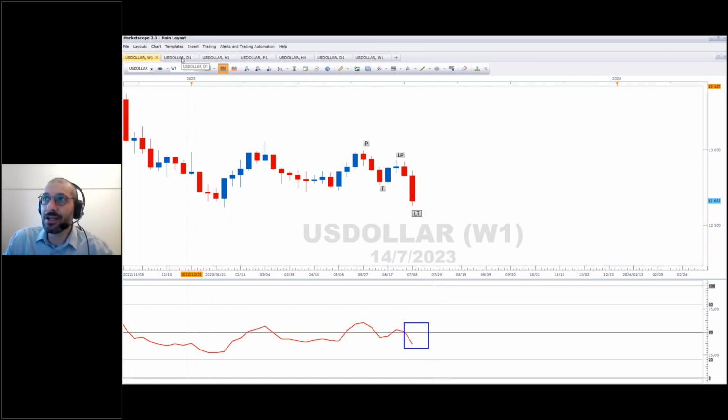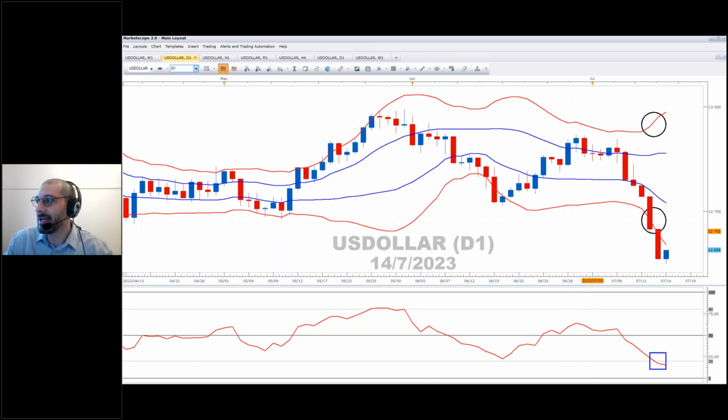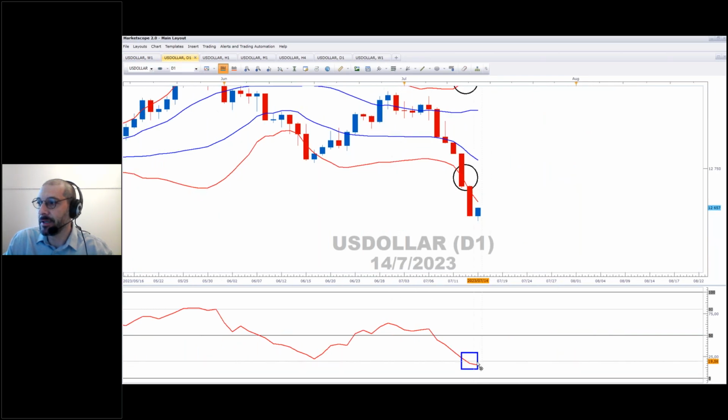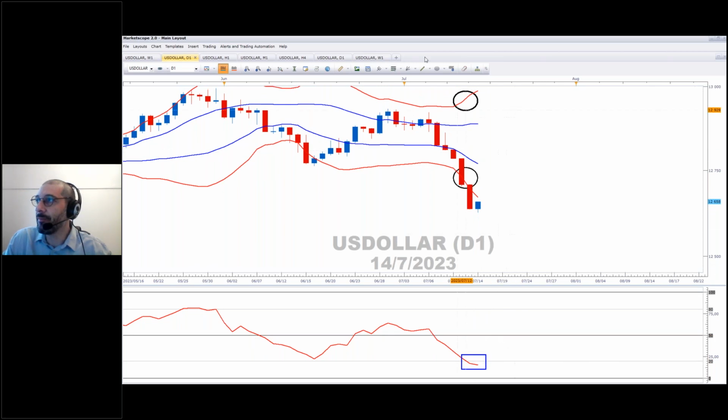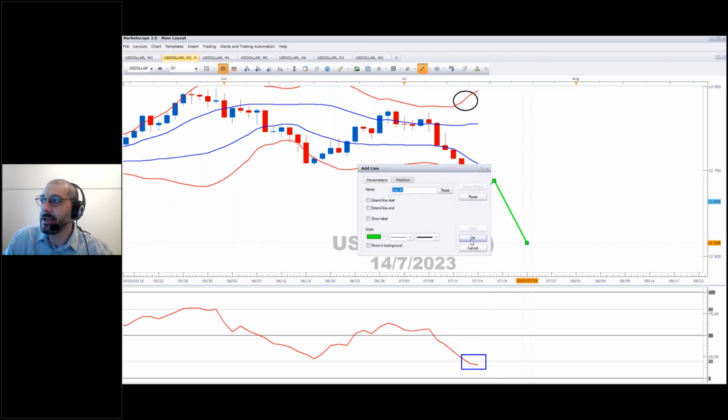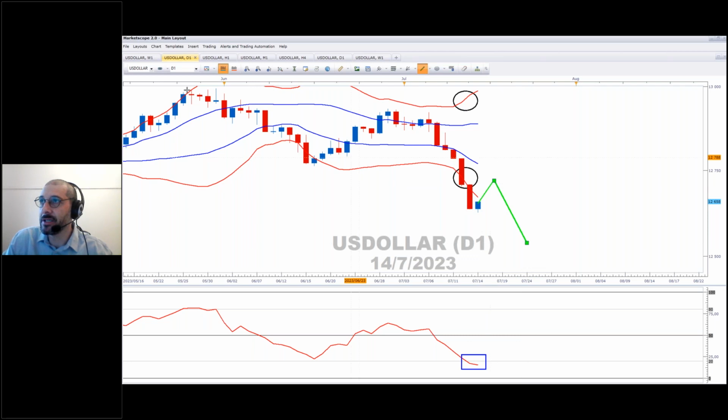Now, go through to the daily chart, and here's where it gets interesting again. We are oversold. It's perfectly reasonable to expect a bounce in the US dollar, because the likelihood of staying oversold for long is, in my opinion, long odds, right? So the idea here is, okay, some sort of pullback that pushes us into a rally, potentially a shorting opportunity. Got to be very careful.